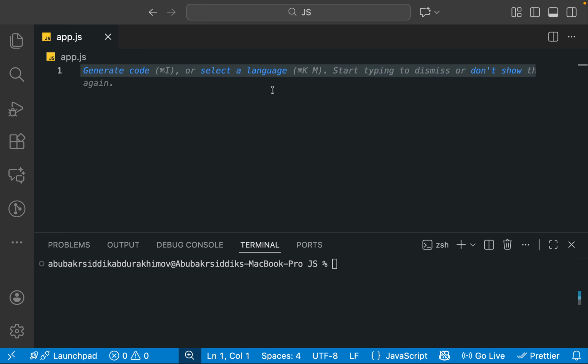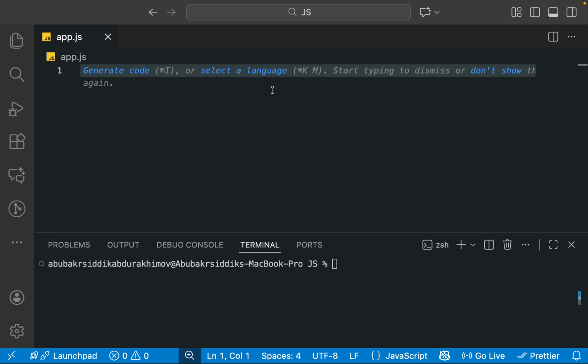In today's lesson, we'll be talking about one of the most important concepts in JavaScript: normal functions versus arrow functions. We'll be learning how they work and when to use which of them. If you're ready, let's get started.